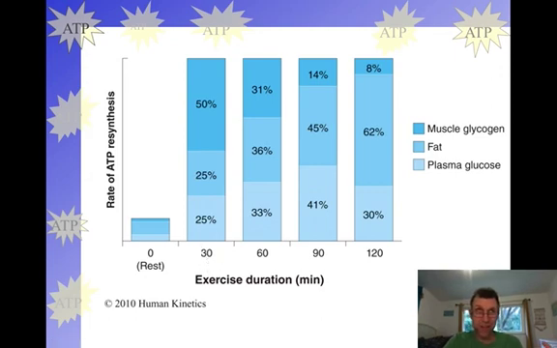Some people can finish a 5K in 30 minutes. Man, that's a pretty good clip. About half of the energy that you are using is coming from glycogen from the muscles. A quarter is being split between plasma glucose and fat. As exercise duration increases, which means intensity is going to drop, we see an increasing reliance on fat as a fuel source. It goes to 36 to 45 to 62%, and a varying contribution of plasma glucose. Once we get past about that 90-minute mark, plasma glucose drops primarily because we're running out of it. So the body tries to continue to liberate it to make it available, but it's not always the case.